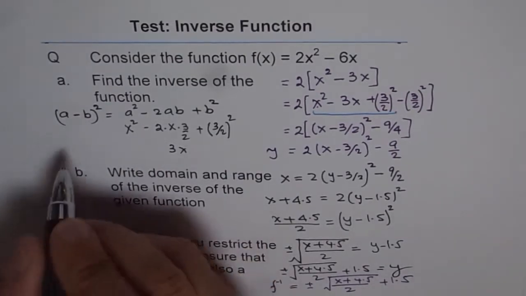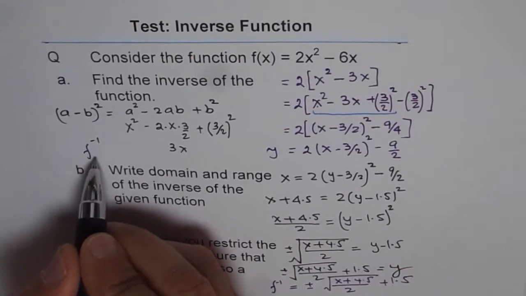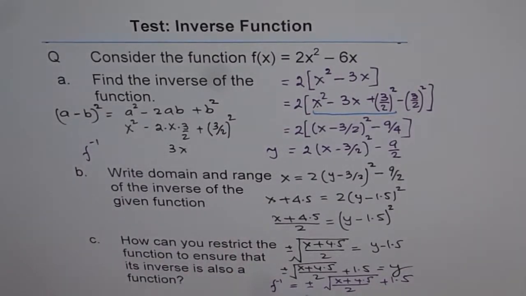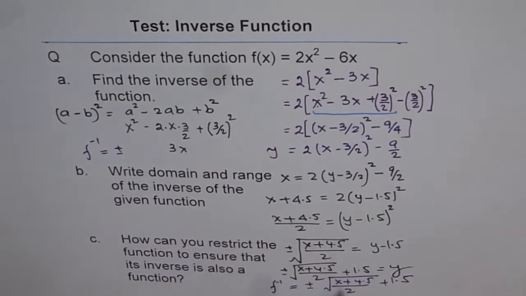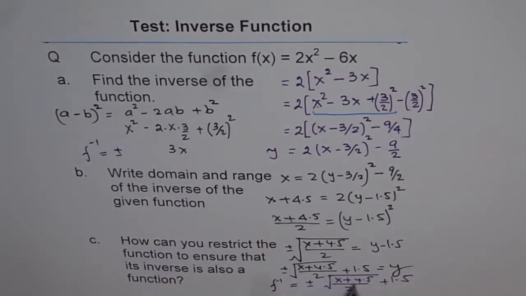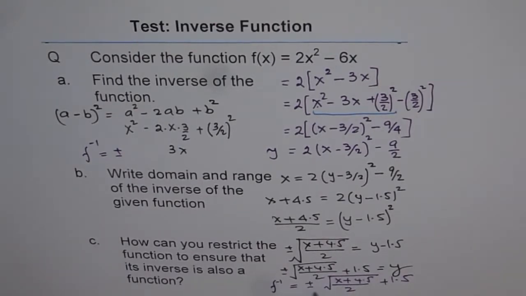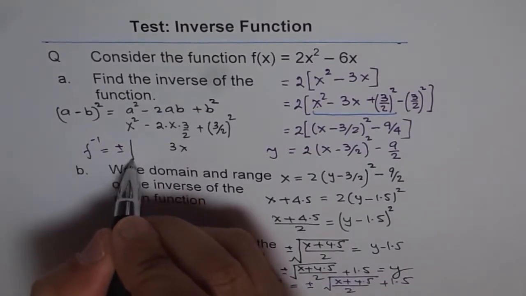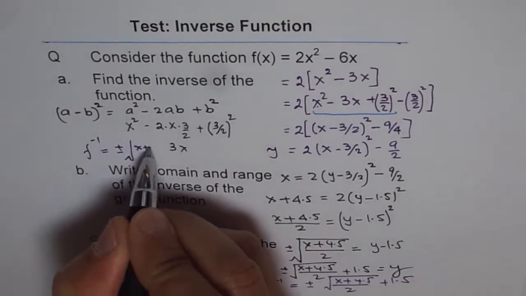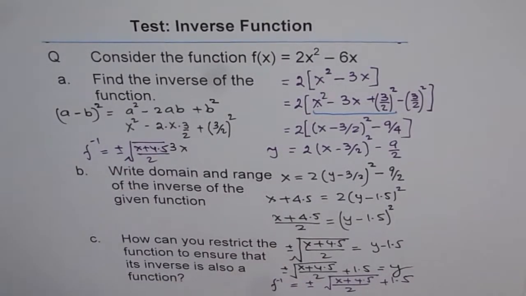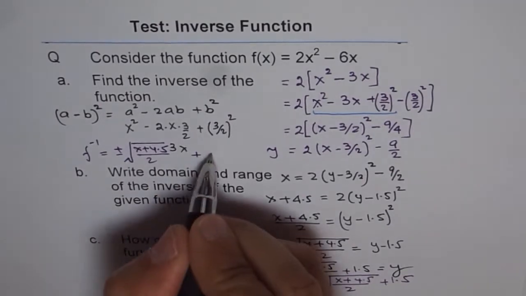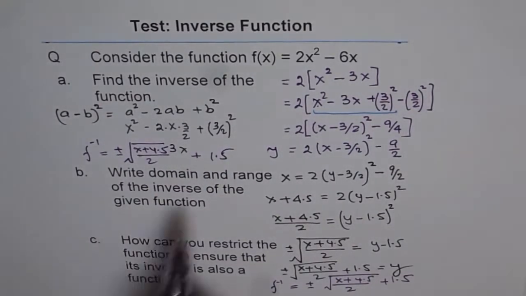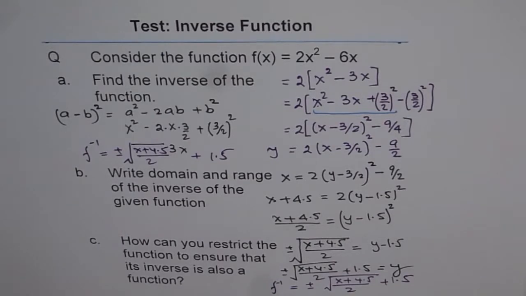Let me write down this inverse of the function. I'm not writing f(x) here since this is not a function. It is a relation, since for all the values of x except minus 4.5, there are two values, right? So it is not a function, it is just a relation. So we write f inverse equals plus and minus square root of (x plus 4.5) over 2, plus 1.5, right? Okay, I used different ink. I hope it's not getting mixed up with that 3x. So we found the inverse.